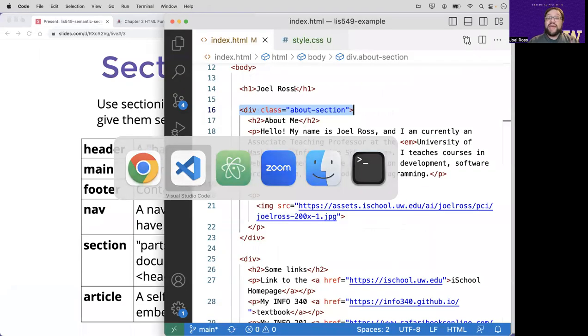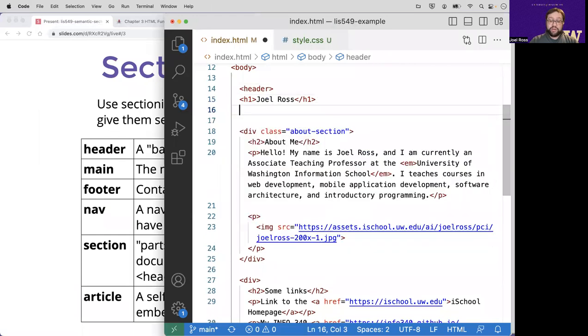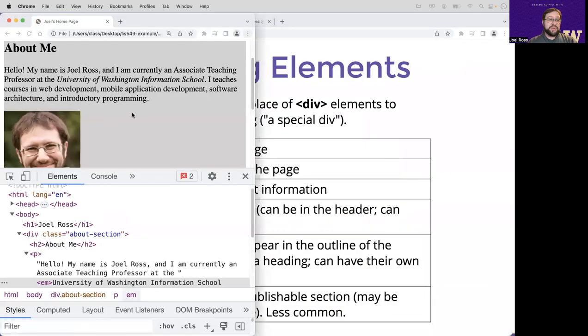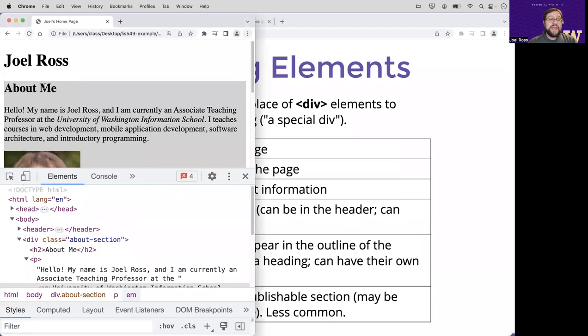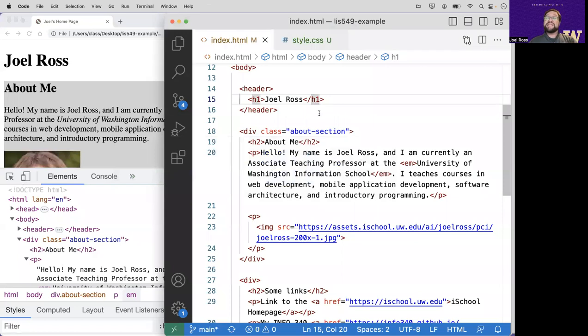So generally the header elements are going to go around your H1. That's the most common way you do this, right? So I might indicate that I want this thing to be inside a header element. There's my H1, there's my example here. If I refresh the page, nothing changes in appearance. There's no appearance that comes built into this, but it does let the screen readers and any other systems know that that thing there is not really page content, it's not important content.